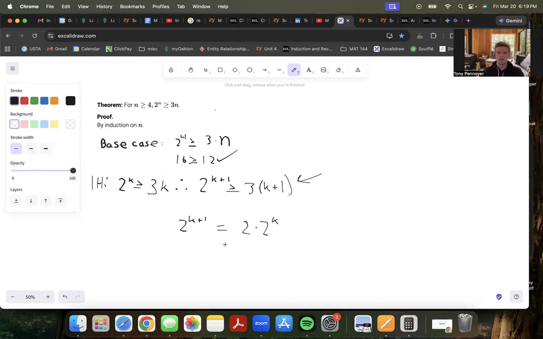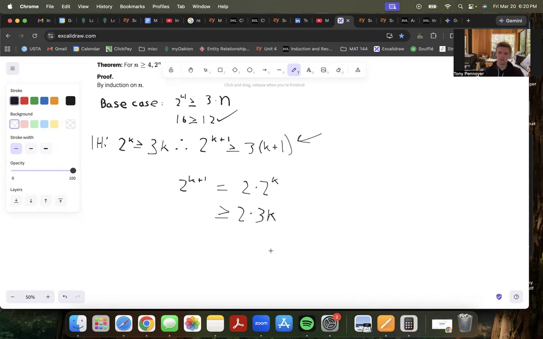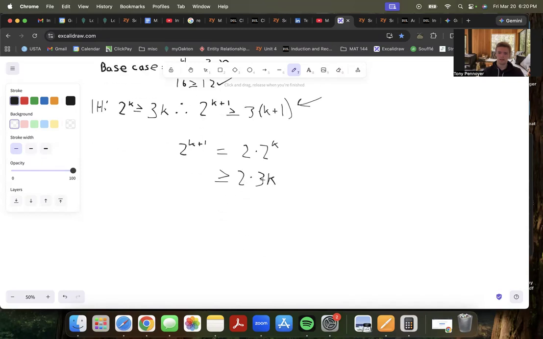And so now we can try to bring in something from our induction hypothesis. Over here, we can see that 2 to the k power is greater than or equal to 3k. So since we have 2 to the k here, we can just substitute that in. We can substitute a smaller or equal term, and we'll note this by using the smaller than or equal to. So we're going to replace that with 3k. Next, this really breaks out to 3k plus 3k.